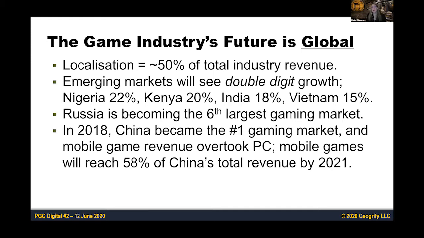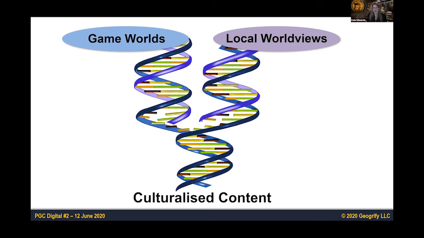And so that's another area that's a core focus. What I'm trying to do with the culturalization process is essentially take the game worlds that developers are making and see how they are compatible with the local worldviews. I kind of see this like a gene splicing exercise, where I'm trying to take the values and the world and everything else that the game developers created and see, is it compatible or not with that local culture, with the local laws, with the government regulations and all that kind of stuff.